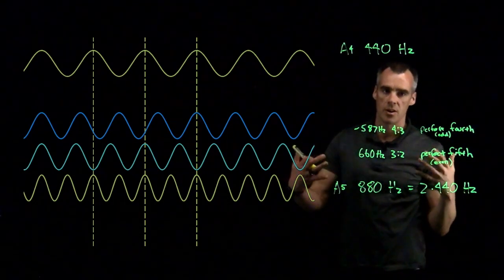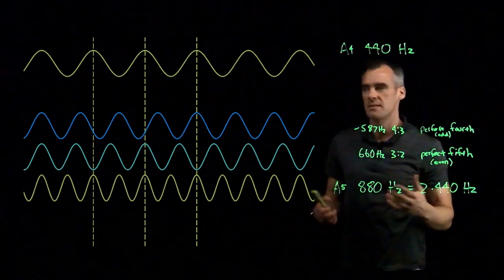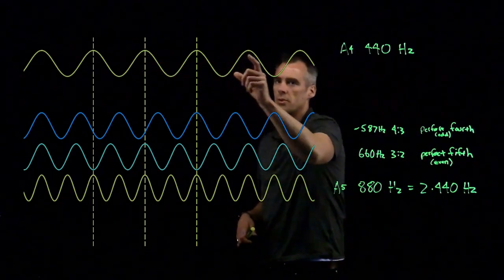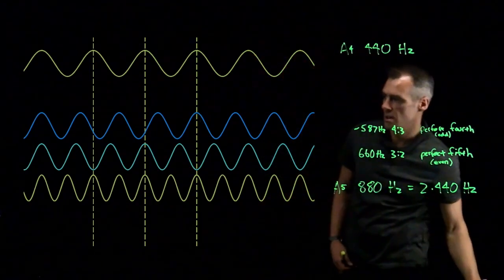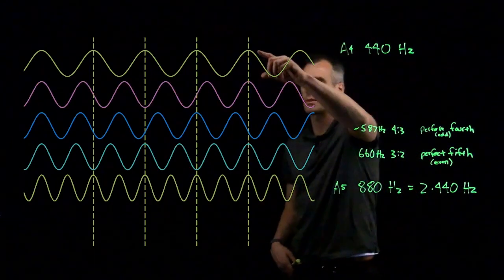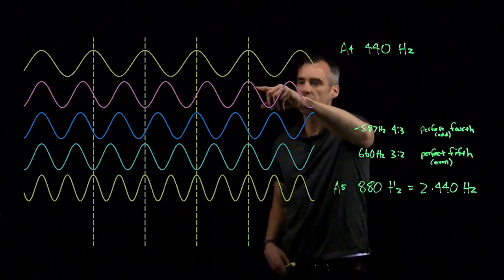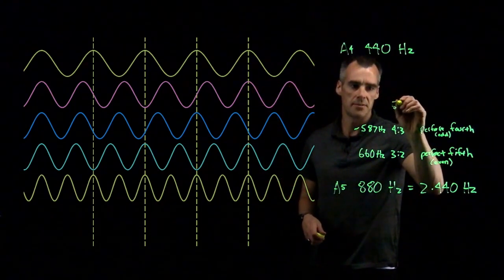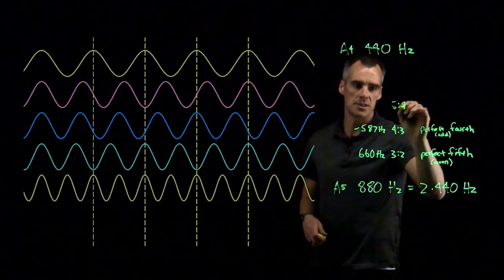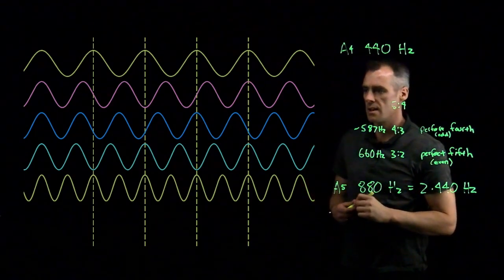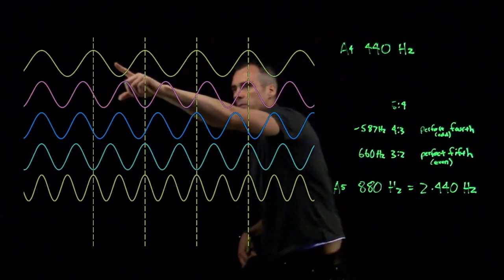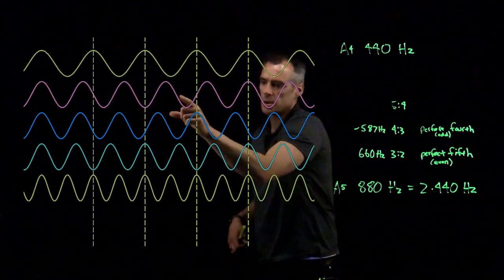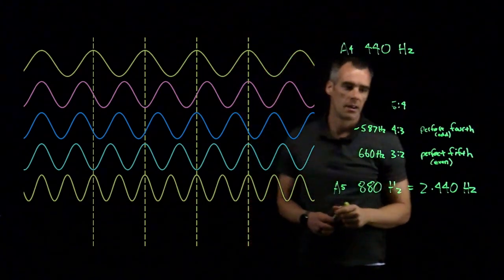If you want to find another note to add onto here, the next best thing is to find a note that aligns with this fourth peak here. So we've got 1, 2, 3, fourth peak. Let's go ahead and show that up here. Okay, so at this fourth peak, we've got this note here that aligns well with it, and this is going to be a 5-to-4 ratio, and that's because the fourth peak here lines up with the fifth peak here. So we've got 1, 2, 3, 4, 5, and they line up 5-to-4.